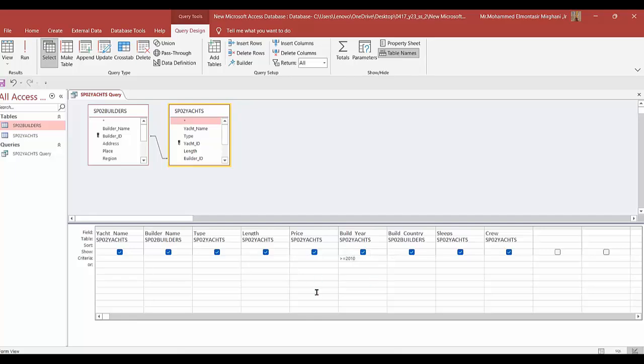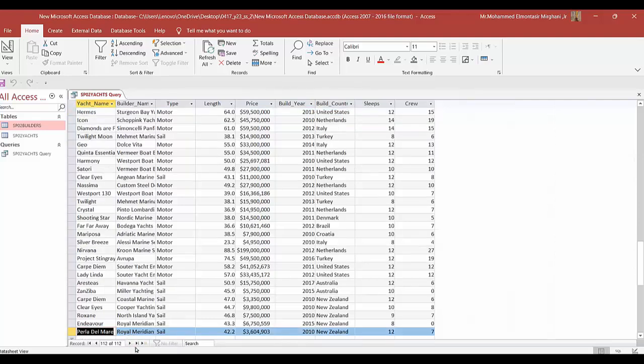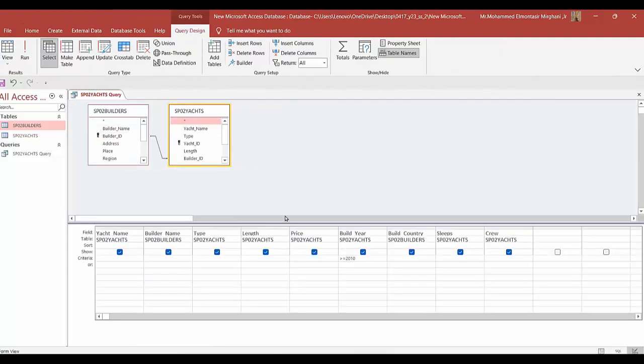When you click outside and click run, you see that your records are reduced from 4,607 to 112.